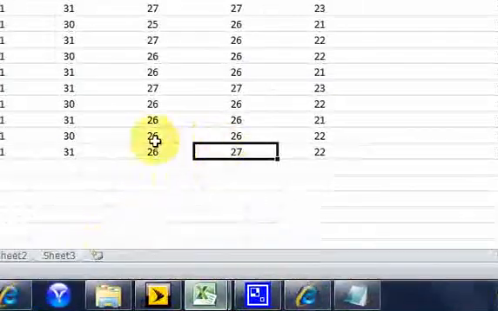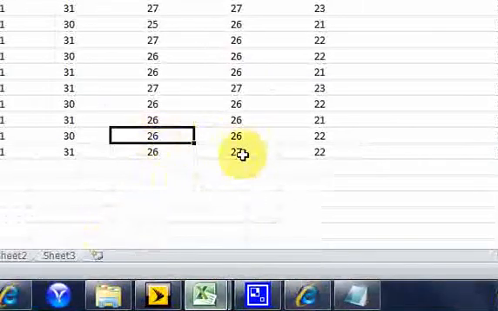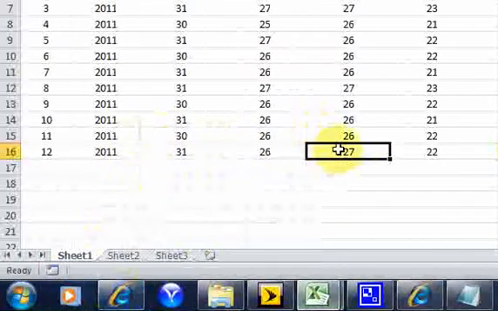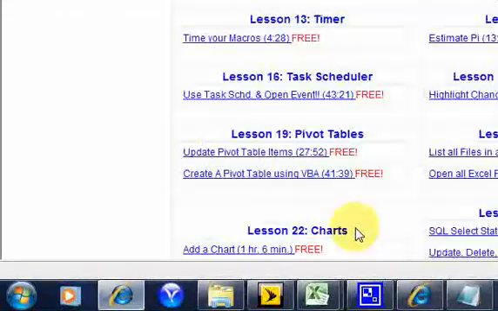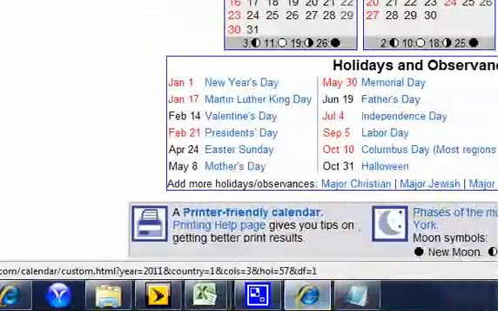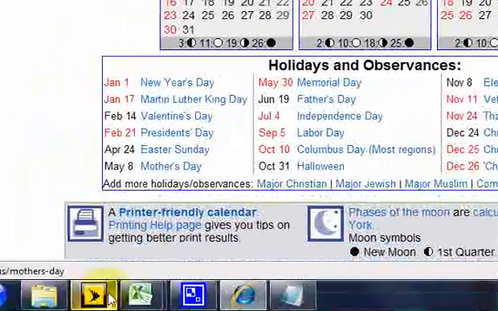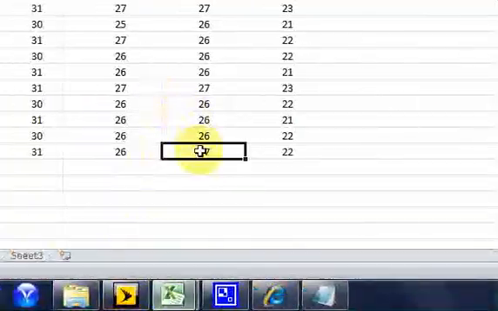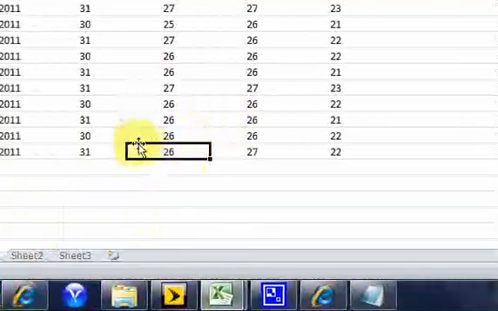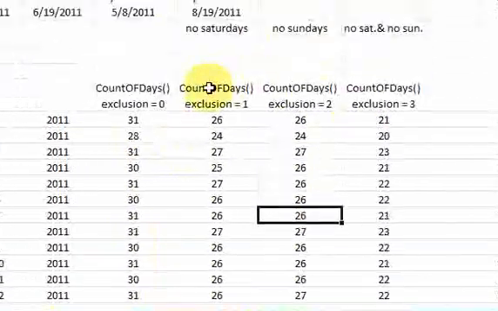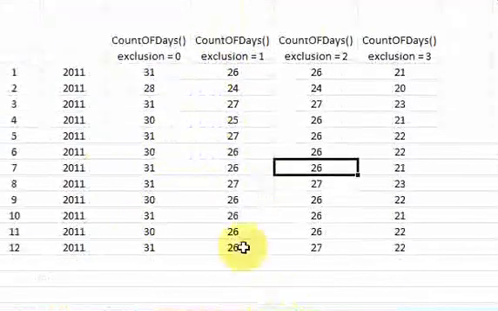And you saw that there were 4 Sundays, I'm sorry. If you subtract those 4 Sundays, you should see 27 here, and we see 27. And there were 5 Saturdays. If you subtract 31 minus 5, you get 26. So we have a function now that does exactly what we want.